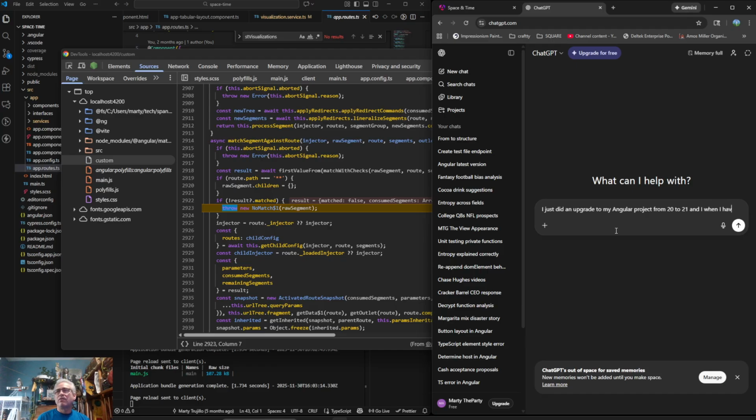When I have the debugger open, it is breaking on an error in a function.